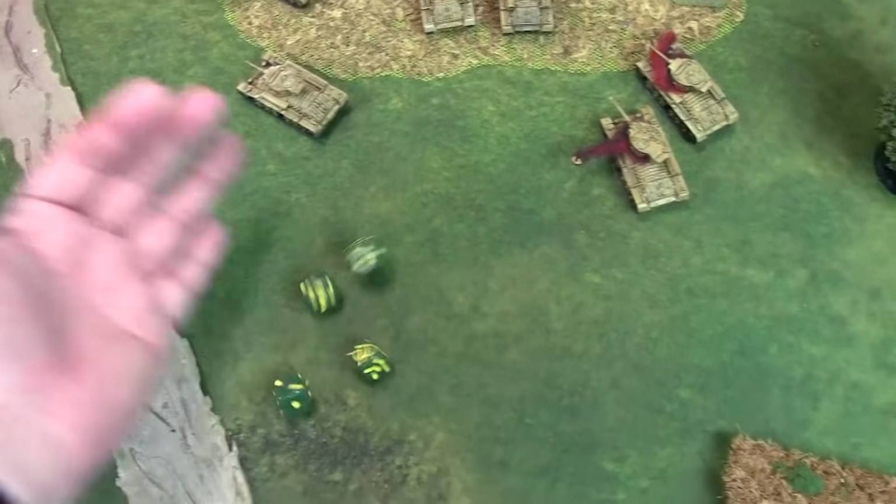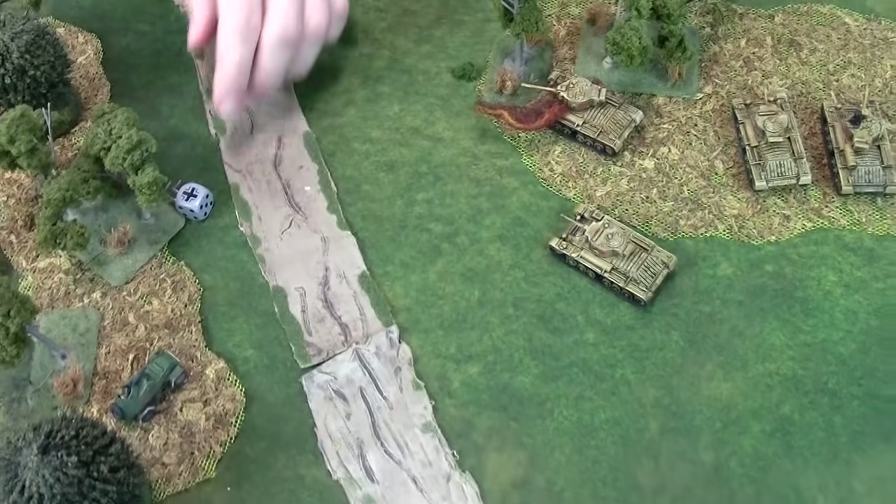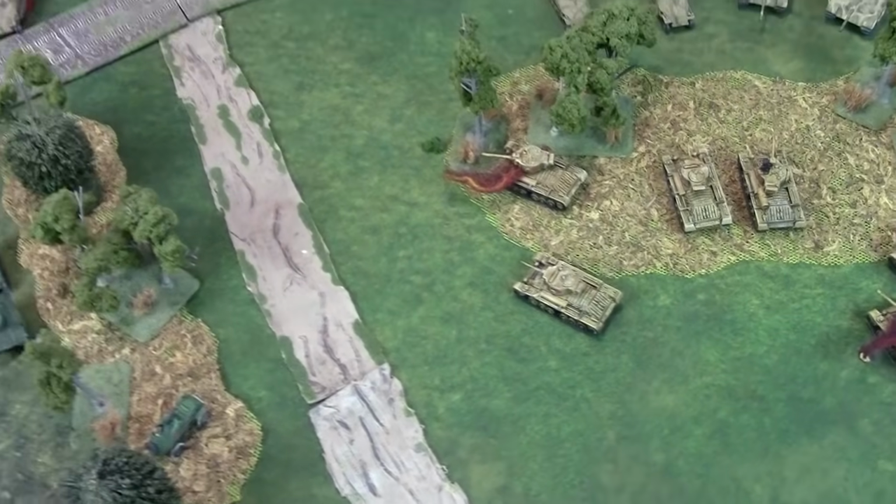Yes. There's 4 half-tracks. I don't care where you assign them. We got 1 hit on a half-track. I'll just do it on the end here. Okay, let's see your saving roll, and you bounce it.